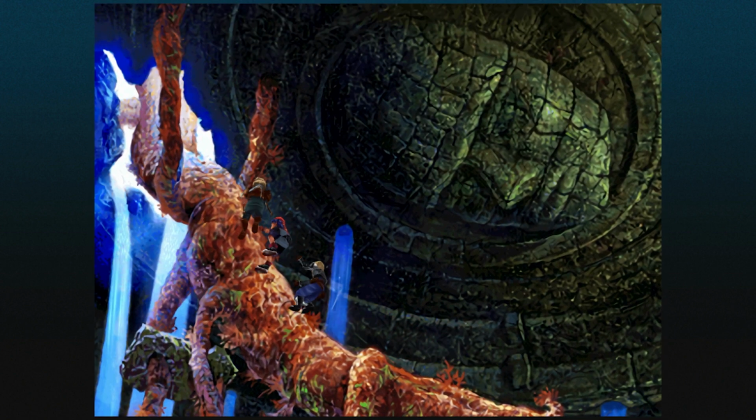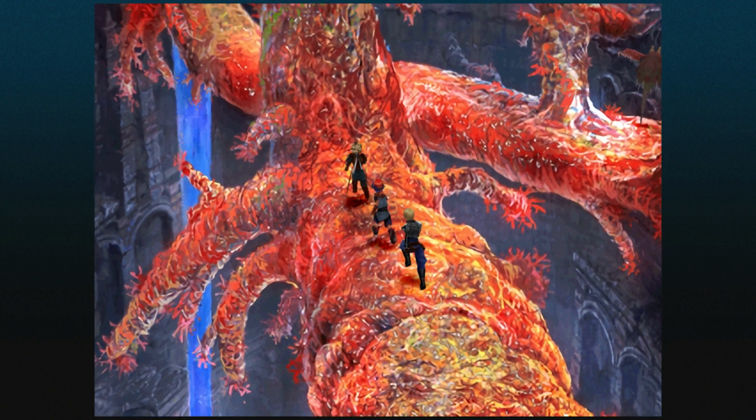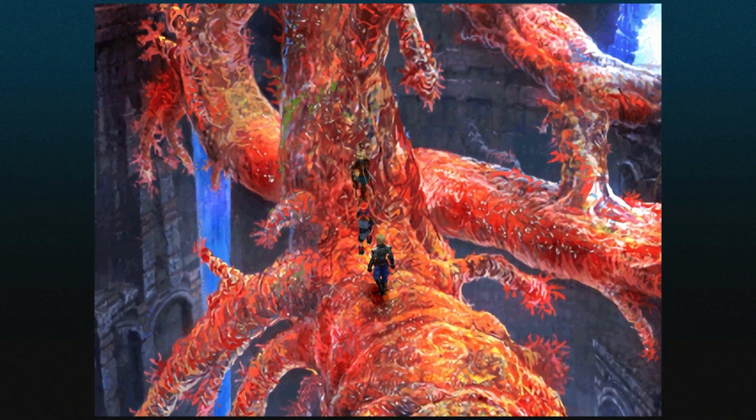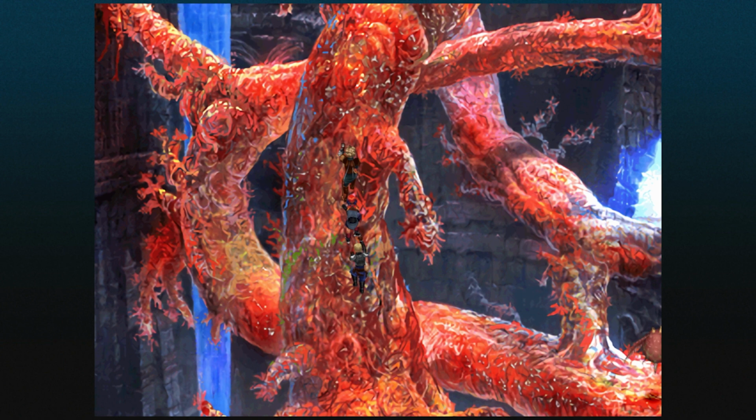Right, so let's just head up here and out the other side. And what have we got going on here? Just another bunch of vines to climb through. I'm guessing that's what this stuff is. It's like, I don't know, tree roots or something, isn't it? It's really weird.